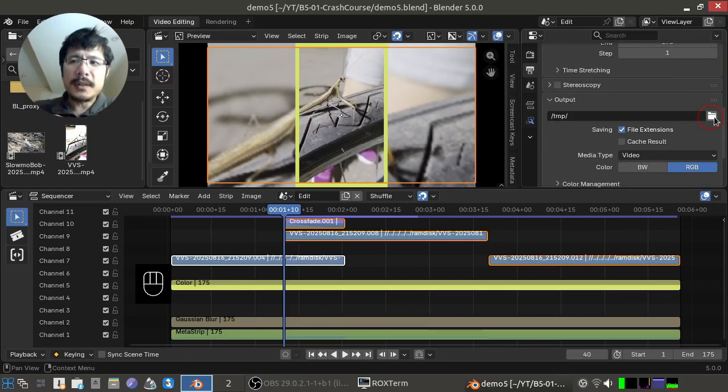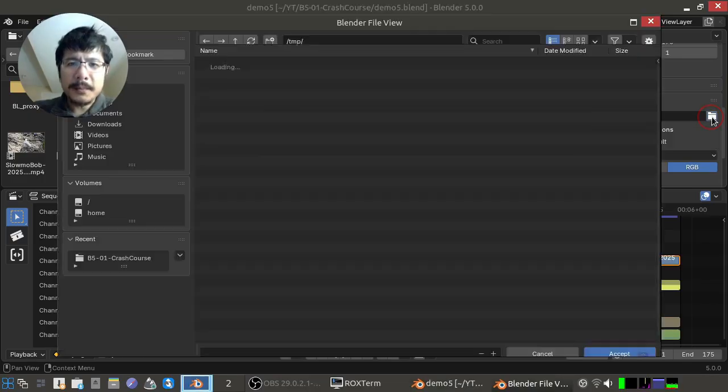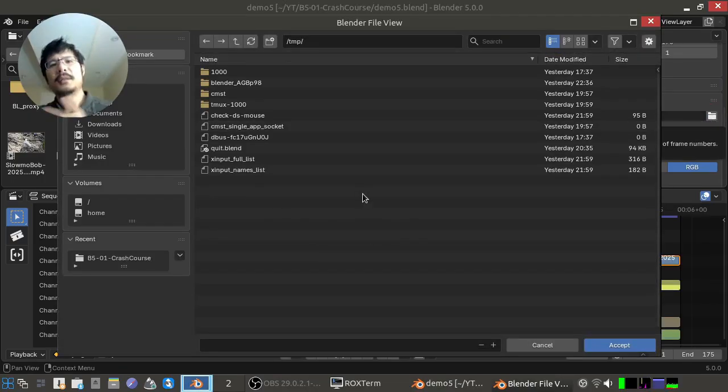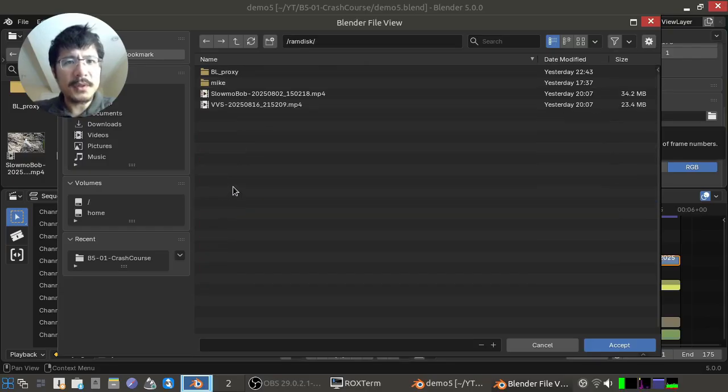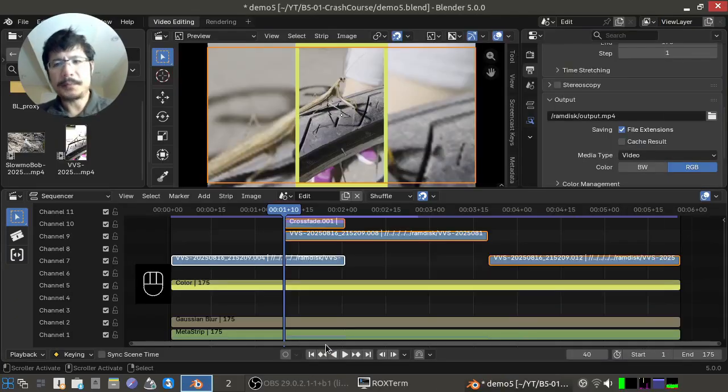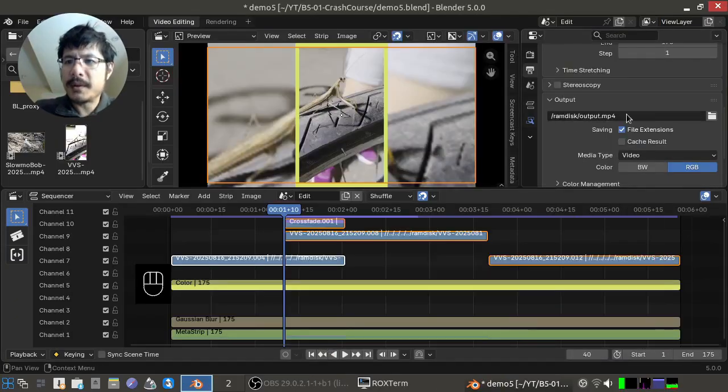And one way of doing it is to click on this icon here and then pick the location where you want it to go. In my case, I want to put it in that same folder where I've been working, which is in here. So that's where I want it to be. And down over here, this is where I type in the file name that I want to use for the created output. I'm going to call this output.mp4, and that's it. I'll press enter once and then again to accept. So there we go, the window disappeared, and now this is the full file path of the output that we're going to create.